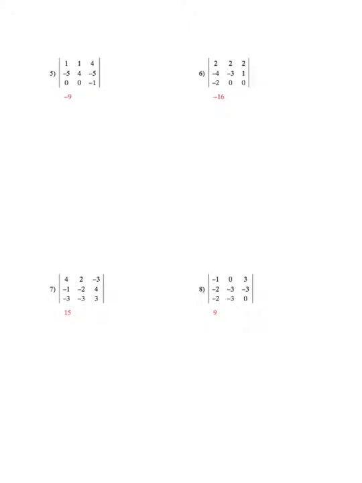Okay, so I'm going to start with that spot right there. That is the number 1. So once you find that spot right there, now we've got to take out its row and column and find the determinant of this little piece that's left. So it's going to be 1, and then it's the corners like we just did. So it's going to be the 4 times the negative 1 minus the other 2 corners, which will be the 5 and the 0. Okay, so that's starting with that spot right there.